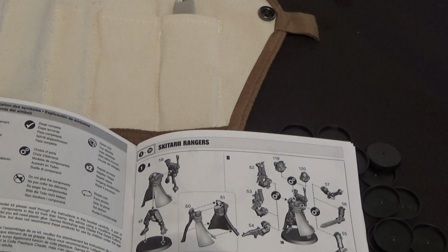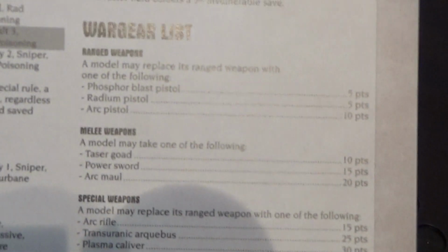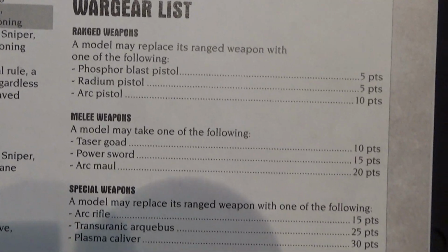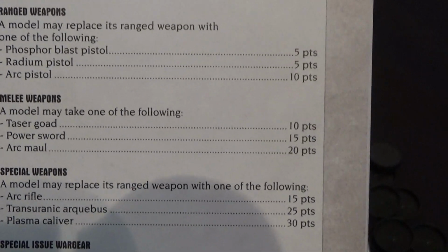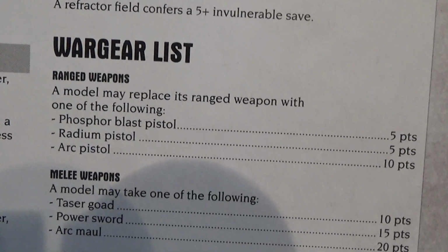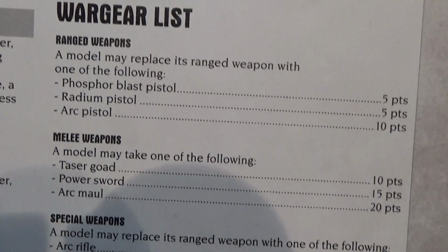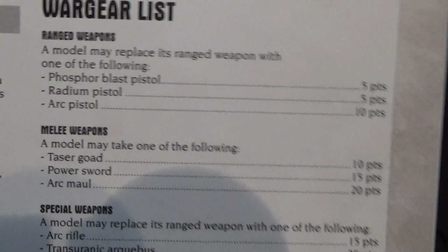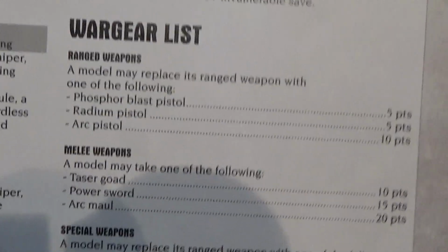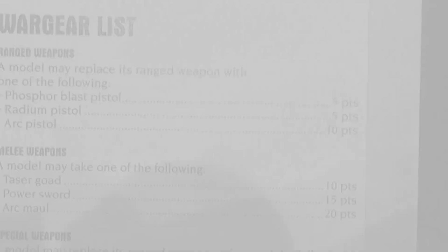So the leader can take a melee weapon, there we go. See that there? Taser goad, power sword or arc maul, 20 points. And we've got pistols there: phosphor blast pistol, radium pistol and arc pistol, 5 and 10 points respectively. So we'll be upgrading him to have some of these. So I'm just going to have a look and see what they do.